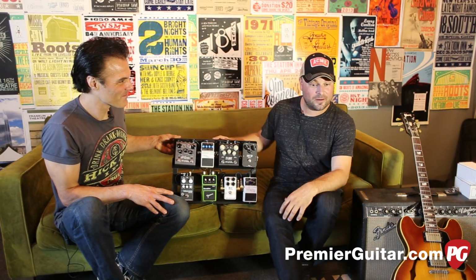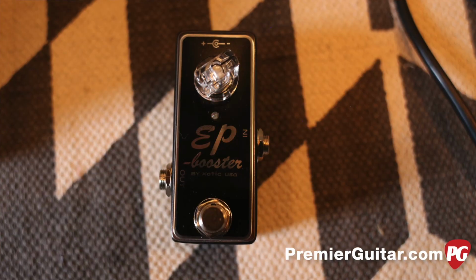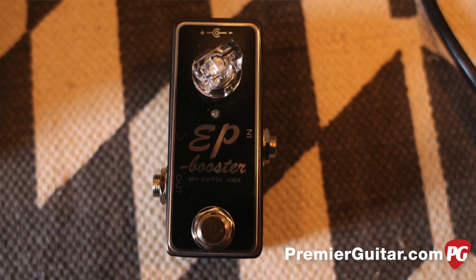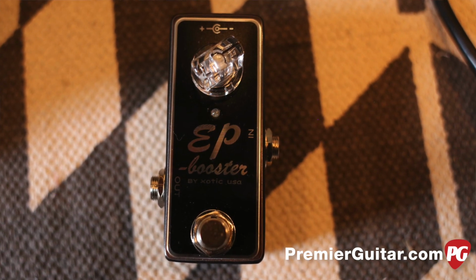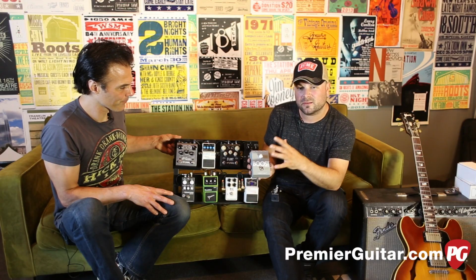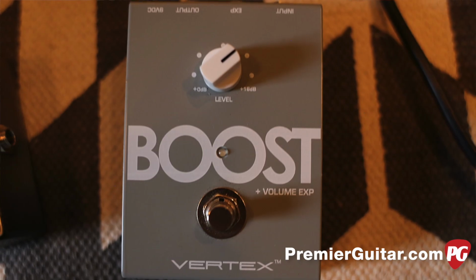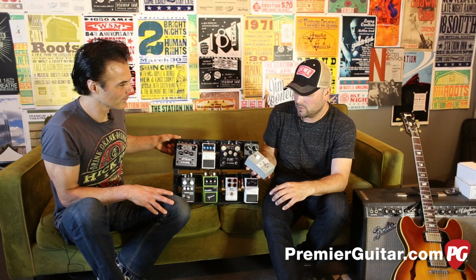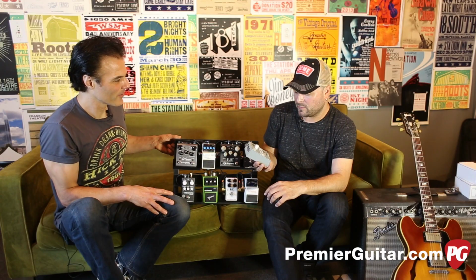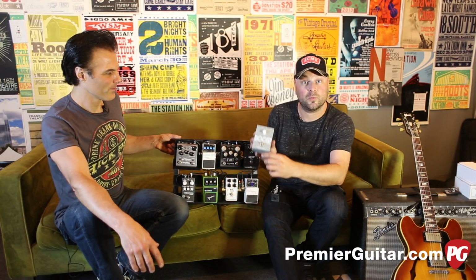But anyway, there's a couple boosts that I do like too. This Exotic EP Boost is great, and these come and go off the board. And another great one is this Vertex Boost, which is fantastic. I wouldn't say it adds an overdrive, but it muscles up the tone and gets a little something to it. I don't know what it is, but this is a cool pedal, and that's by Vertex. It's just called the Boost. It's my kind of pedal. It's got one knob on it.